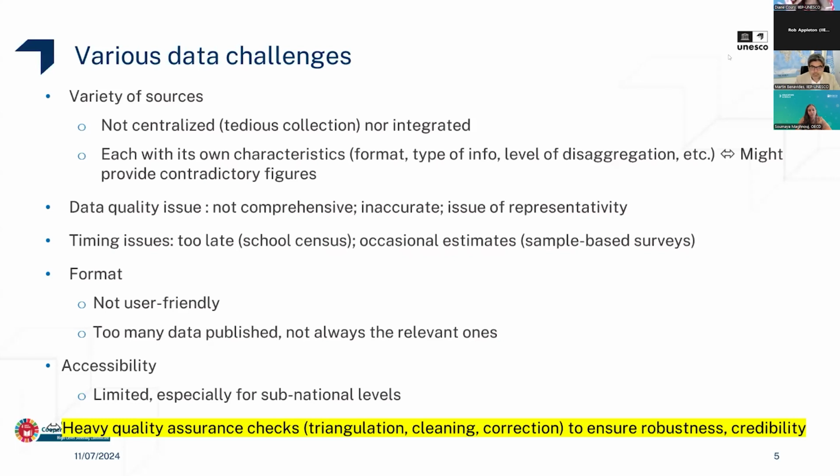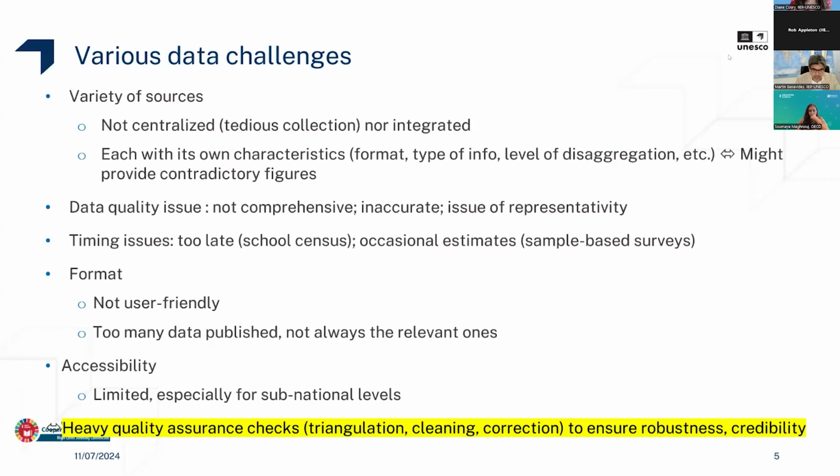Another major issue we are seeing is that those data are not integrated. Let's take an example of HR. You have HR data with the AMIS, those related to teaching and non-teaching staff at school level. You have also HR data at the payroll level, those who are paid by the Ministry of Finance. And then you have the data from the public service, which also will have a nominal roll of the number of teachers with certain characteristics. What we see is that those different data do not talk to each other, and we end up with similar information presented in different formats with different levels of information and disaggregation. We have contradictory figures. So that's one issue we are facing.